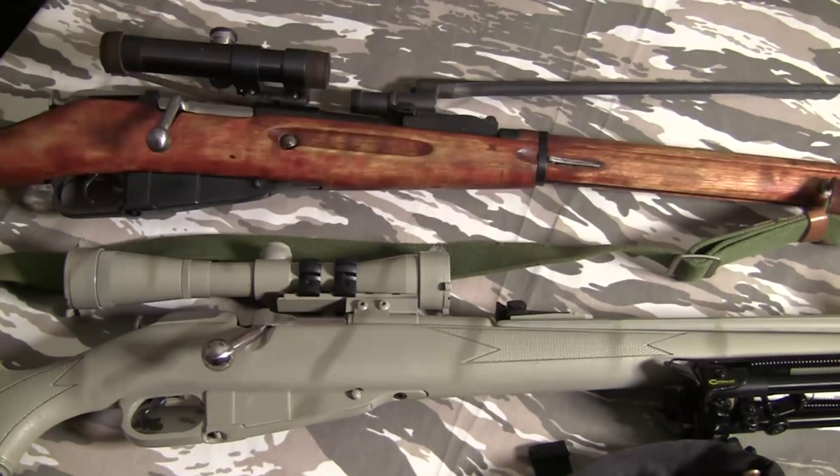That's pretty much the basics of the Mosin — it's a pretty simple gun. Now I'm going to go into some of the parts and accessories, if you want to spend a little more money on your nugget, a couple of things I think everybody should do to their Mosin, and some extra stuff you might want depending on what you want to do with it.